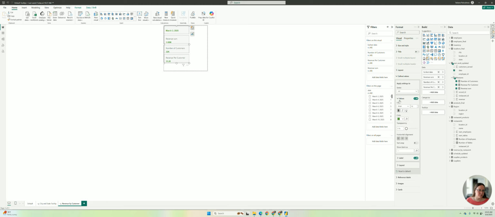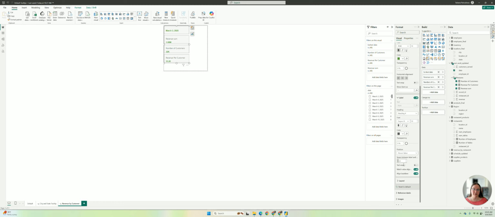And in values or labels, it's in labels. Yes, I don't like it, especially in tooltips. I prefer it to be really small, like 1. So we can get it smaller. Yeah, now we can get it even smaller.